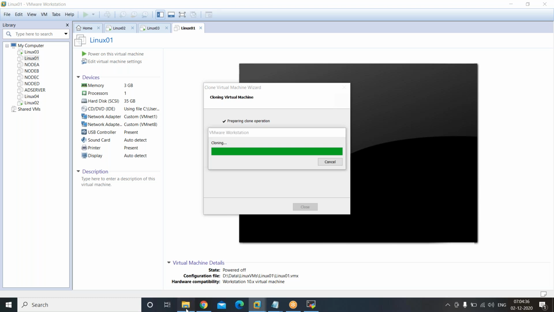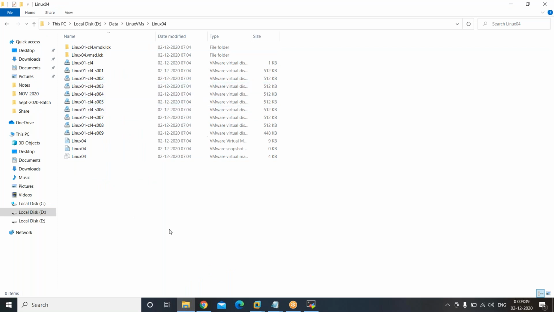So I clean up everything from the Linux 04. See, it is building all the files back again.